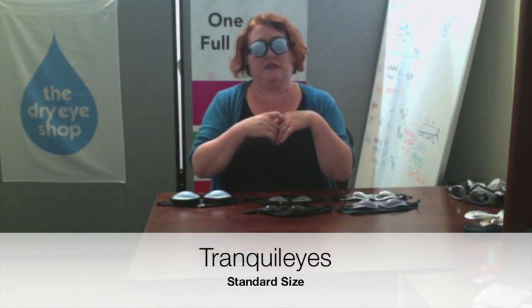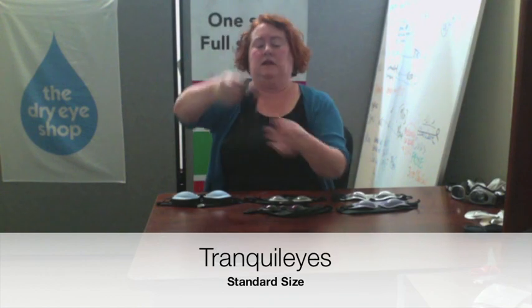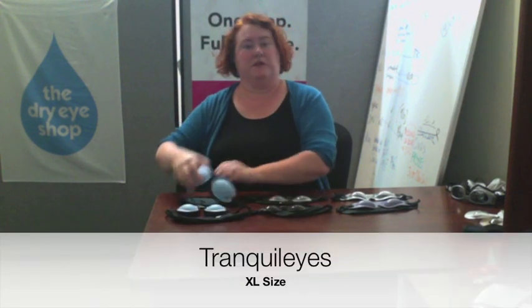And depending on the depth of your eyes, those pads may also be contributing to help hold lids down in some cases. They can be supplemented with some extra pads if you need a little bit of pressure, if you've got deep set eyes. They can also be trimmed down so that you don't have anything touching your lids if needed. That's the regular size. Here's what the big one looks like.